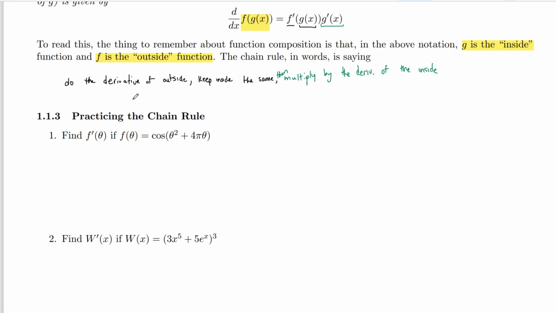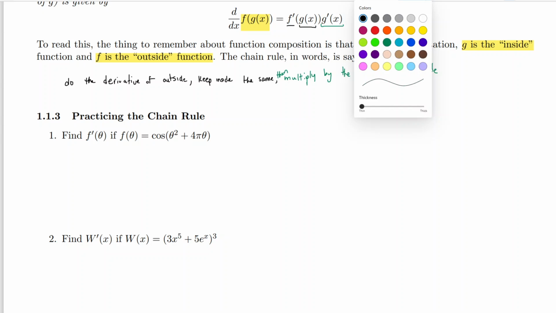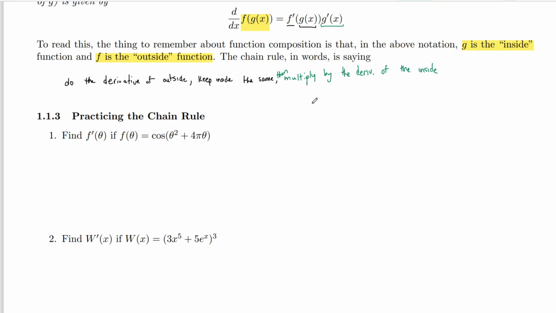What I'm going to do, I'm going to leave the wording in here just for the first couple examples and then show you how to relate this wording, do the derivatives with all our old rules and everything else. All right, so this one, it says find f prime of theta if f of theta is cosine of theta squared plus 4 pi theta. Now the point here is that before we could only do the derivative if the entire inside of the cosine is theta. And we know the derivative of cosine of theta would be negative sine of theta. Well, the chain rule is going to tell us how to figure out the rest.